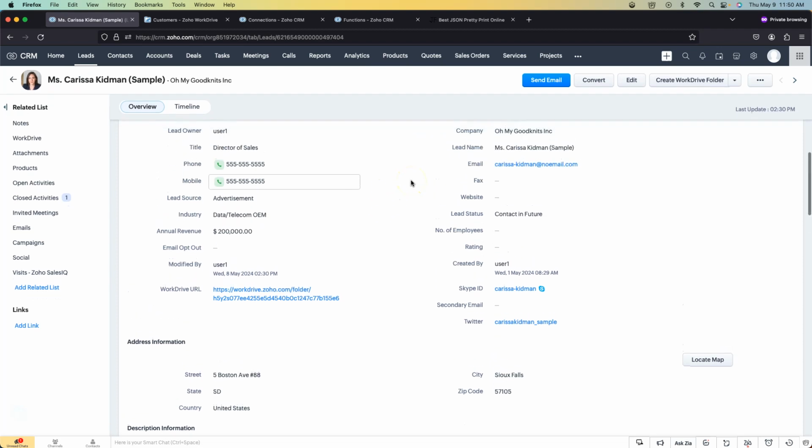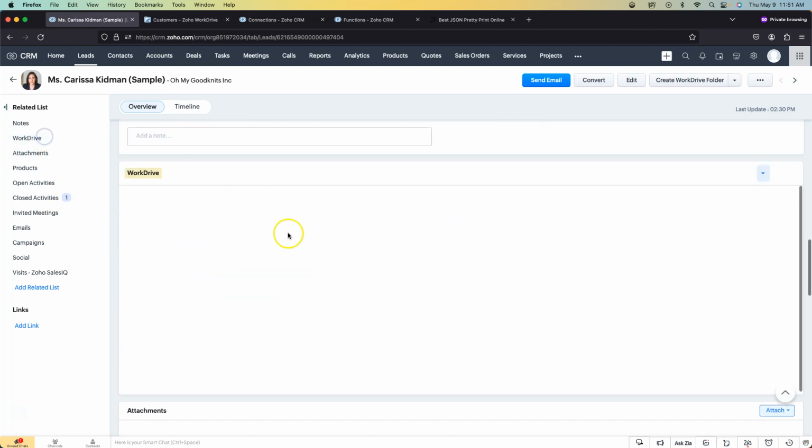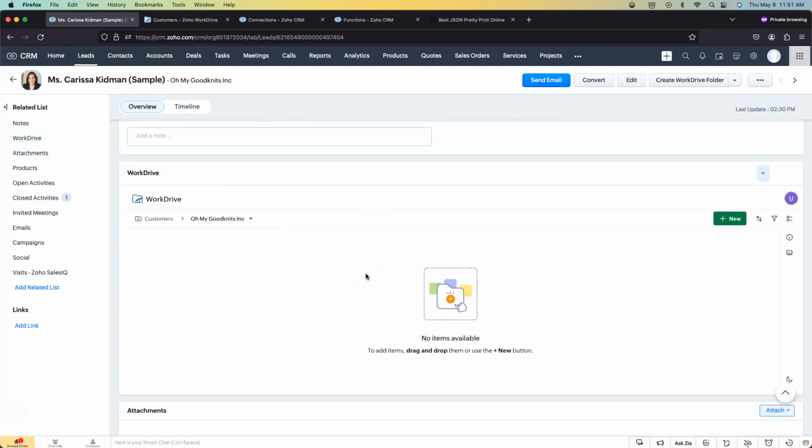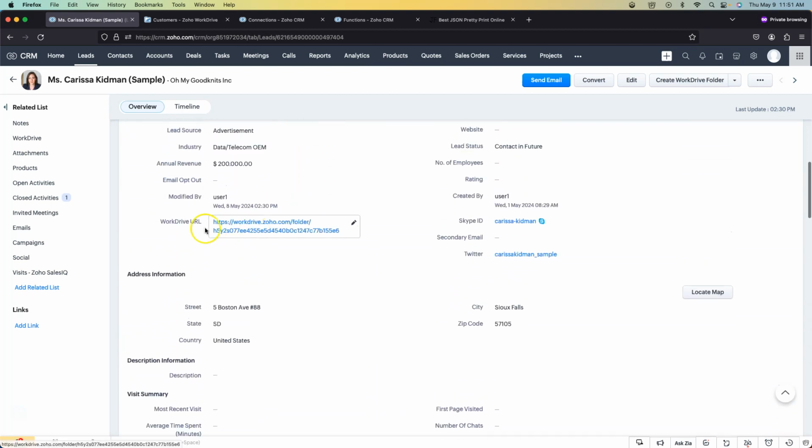All right, back to this. What we're going to do is add a field to whatever module you're going to add this to. You want a folders field. So you're going to add this field here, WorkDrive URL. And if you're going to use the WorkDrive widget, which is this piece down here, it's embedded as a related list. It's a widget that means you don't have to click on the link above to open WorkDrive as a tab. It's embedded in the record, which is huge. People love this. To do that, you need specifically this writing of it: capital W Work, capital D Drive, space, URL in all caps.